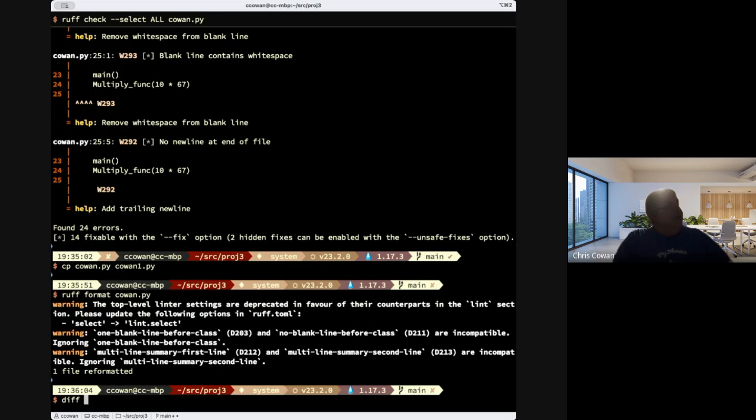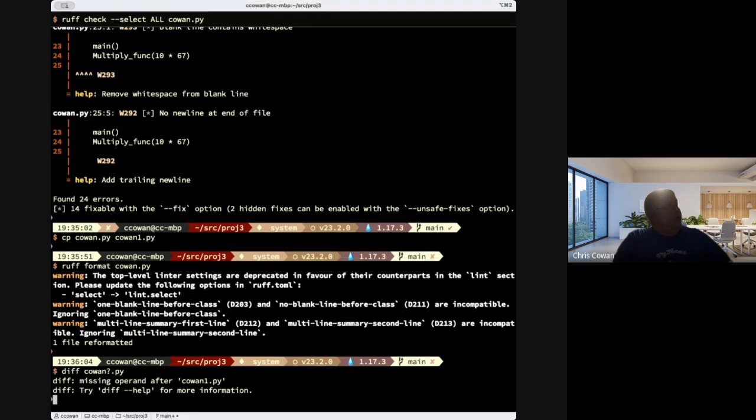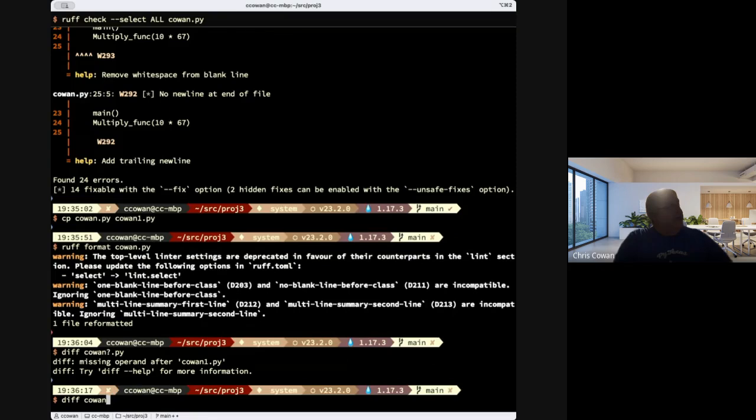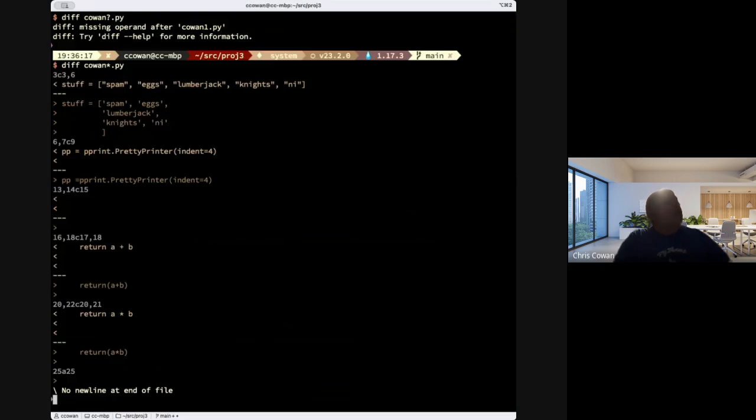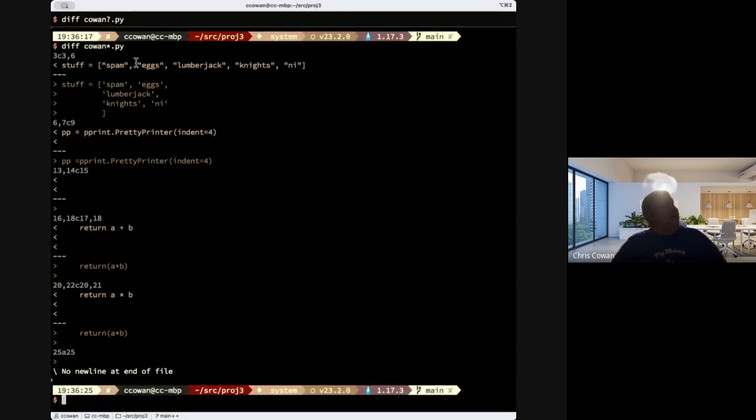Oops, not the right one. You can see what it changed. It flattened out the list, changed the indentation a little bit, put some parens around the return values, added a new line at the end of the file just so it was well balanced. So that was the formatter.